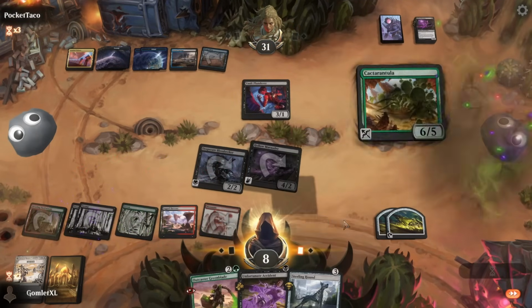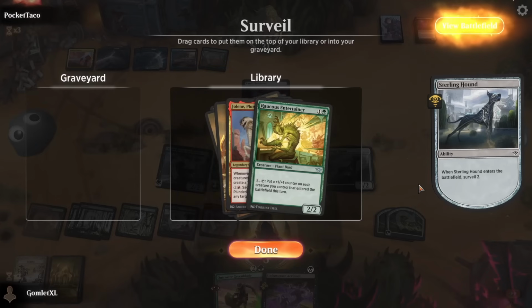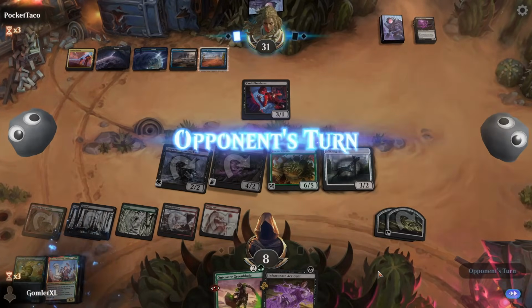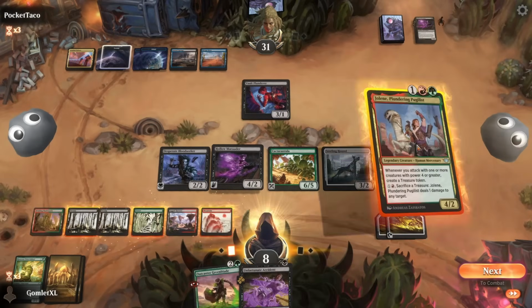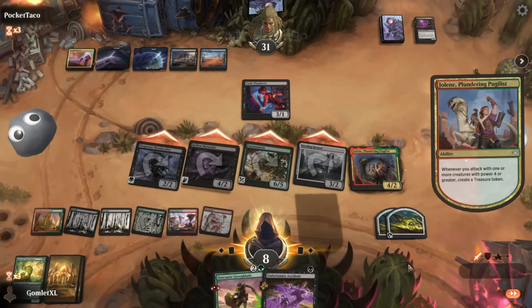Let's go, team. Go, team, go. Hey, Jolene. Let's go, Jolene pre-combat. Go, team, go.